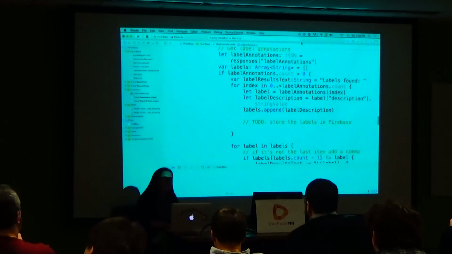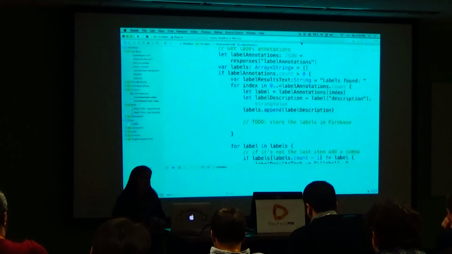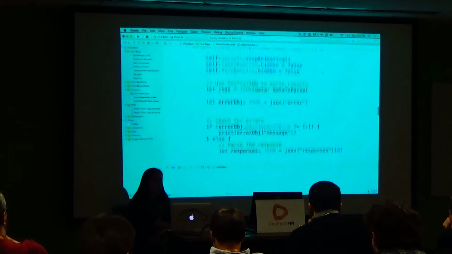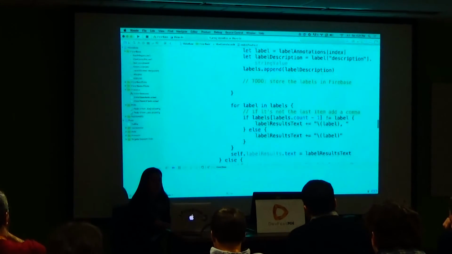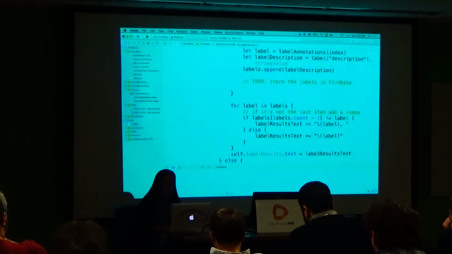A good use case for the Vision API is if you've got an application with tons and tons of images, it might be nice to store all the metadata for those images so that you can do a bunch of types of analytics on them. So just to show you how you potentially do that, we're going to write some code to store the labels in Firebase. So I've imported Firebase, and then I won't scroll through it, but I have my Firebase URL set up at the top of the view controller here. And so I can write the label data to Firebase in just one line of code.